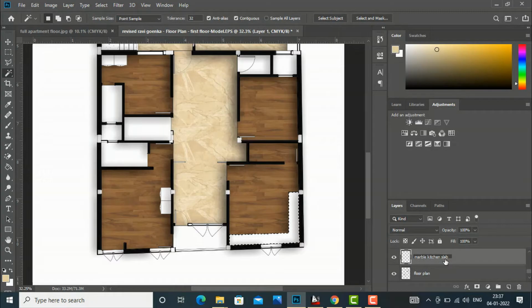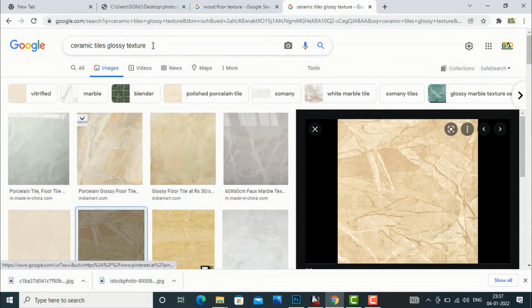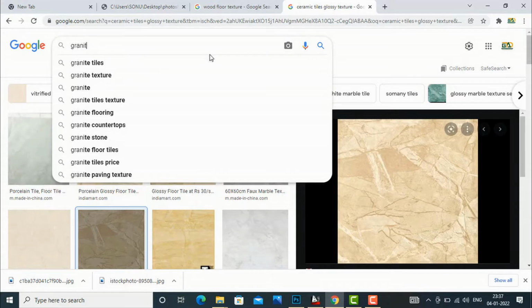I have to apply marble or granite, so I will search for granite texture.